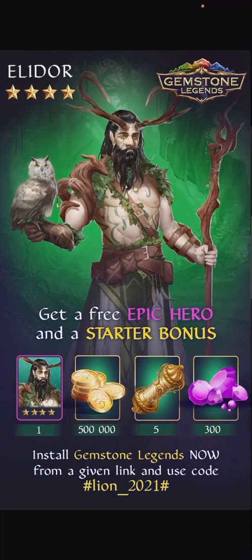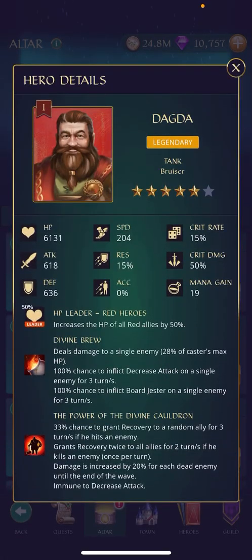And now for today's content. All right, so he is a 5-star red hero, and he's actually based on Irish folklore, which I think is kind of interesting. Taking a look at the base stats there, 6131 is good for HP, 618 attack, and 636 defense. Speed is at 204, which is just about right in line with most heroes out there, with a crit rate of 15%, resistance of 15%, crit damage is 50% like normal, accuracy 0%, and mana gain is 19.